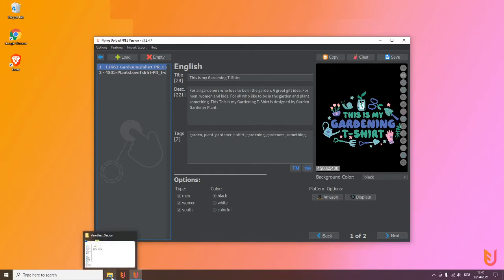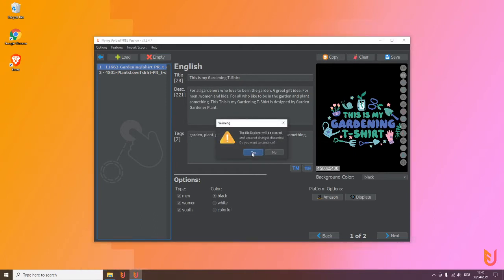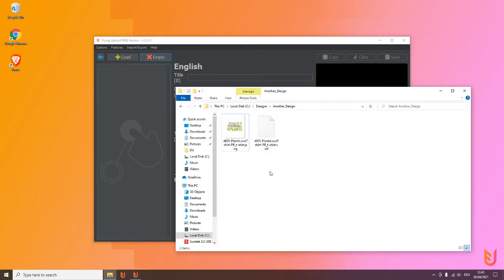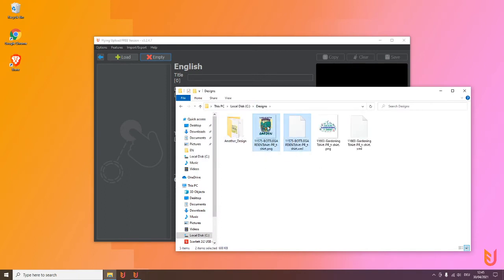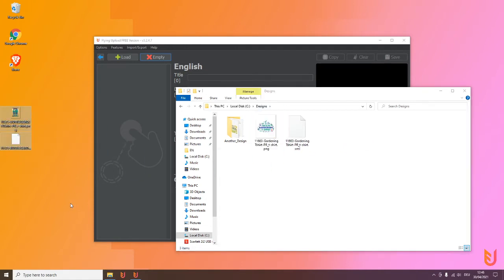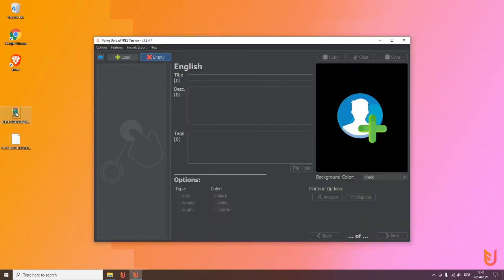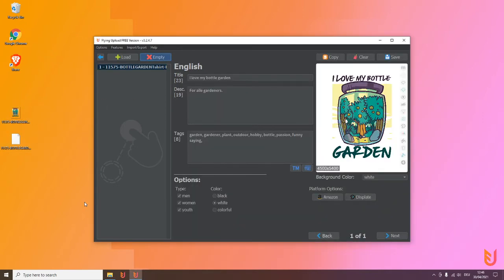And another thing I show you now, I make it empty again. If I take this one, then take it with the XML file because they belong together, move them to the desktop. The path has changed now, but for the tool, no problem. Simply take the design, put it back in, and boom, all data is there. And also all data where it is uploaded and so on would be there if we already have uploaded something.